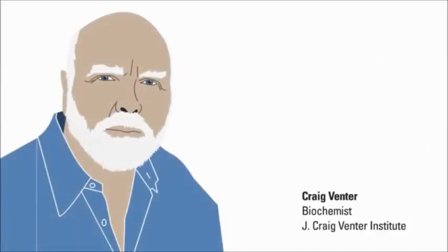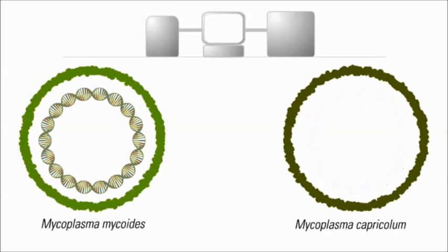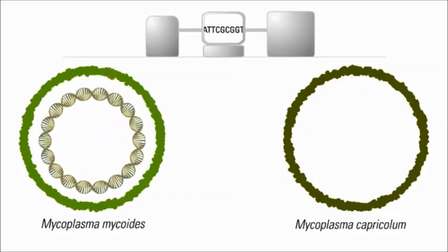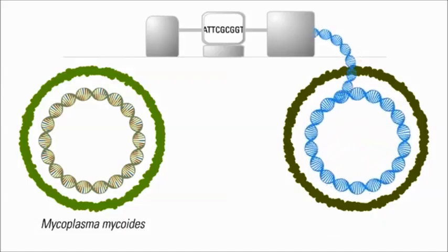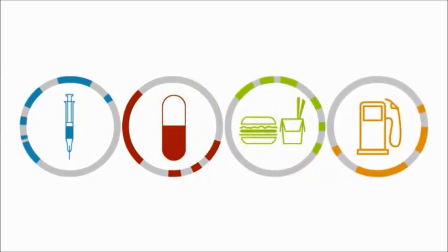Biotechnology pioneer Craig Venter has gone even further. His team has entirely replaced the DNA of one bacterium with a synthetic copy of DNA from another naturally occurring species, and added a few extras, like their email address. This wasn't creating life, it was testing just how reprogrammable a bacterial cell can be, an important step if we want biological factories which can be tasked to make many things, like vaccine, medicine, food, and even fuel.